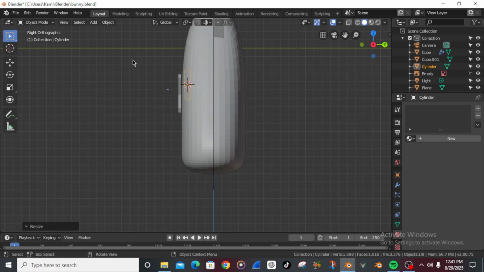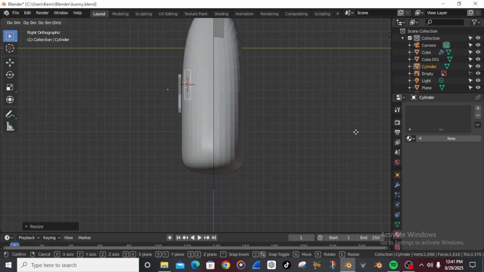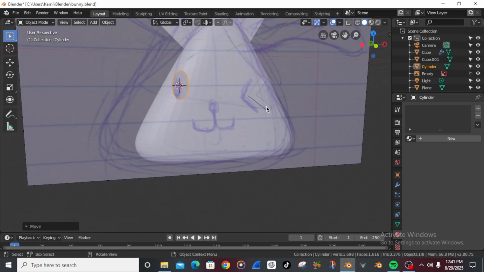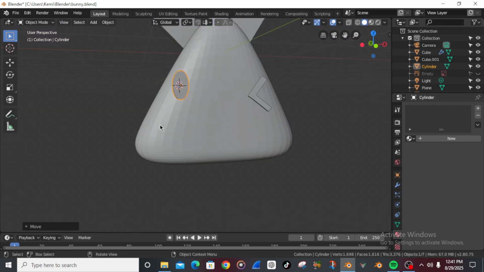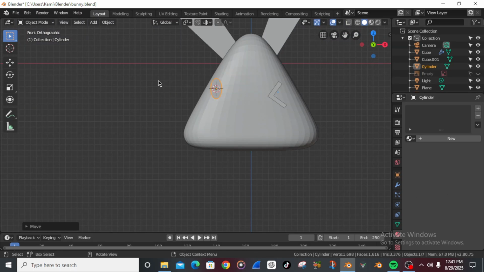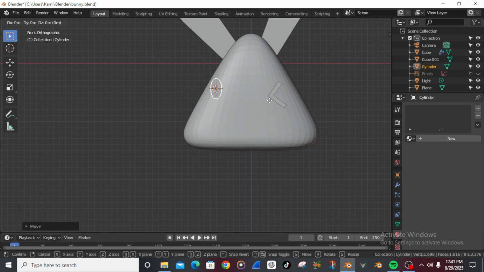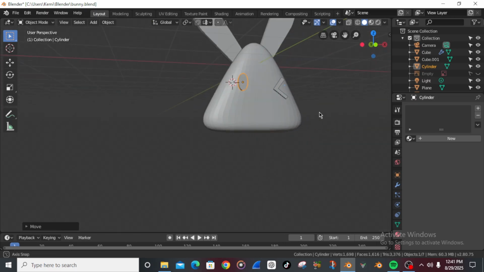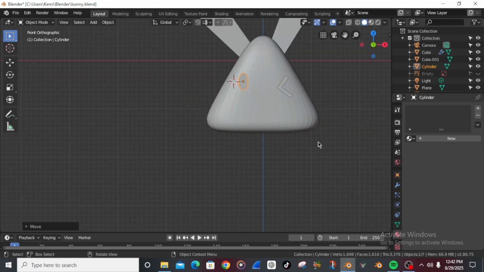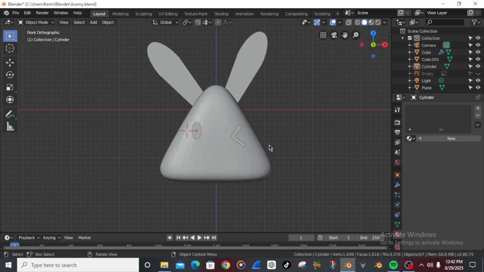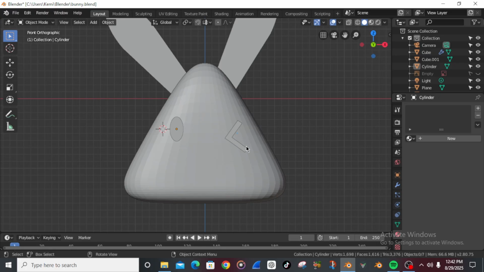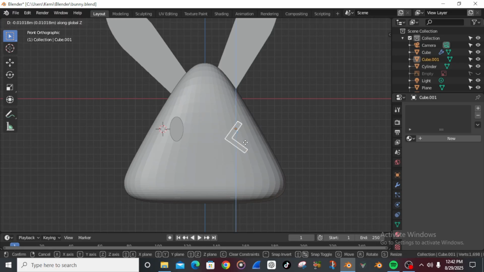Okay, so let's bring it out of our rabbit, because now it's inside our rabbit. So we'll go G, we'll go Y, then we'll pull it out. And voila. Let's observe what we have done. It's too far away, so let me just G and X axis and bring it inside. A bunny looking head. So let's go G, let's go Shift and drag. Okay, these things are not in the same line, so let me just G and take it up so that it's roughly in the same place.